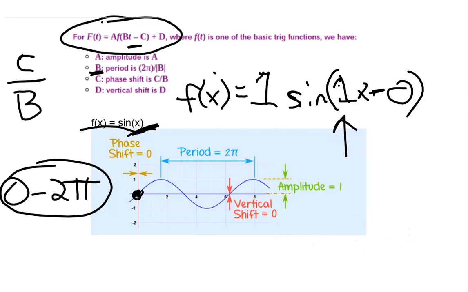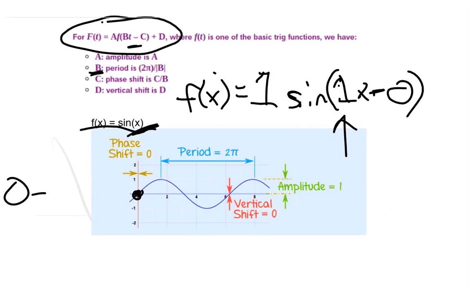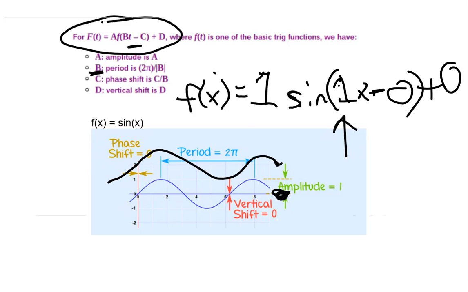And then my last thing to account for here is going to be my vertical shift. In this specific example, I do not have a vertical shift. I'm not adding anything to the end of this function, so my equilibrium, my middle ground, is just going to stay at 0. If it was a 3 or a 2, I would shift it up, and then I would do my function from there. So that's what our vertical shift is.